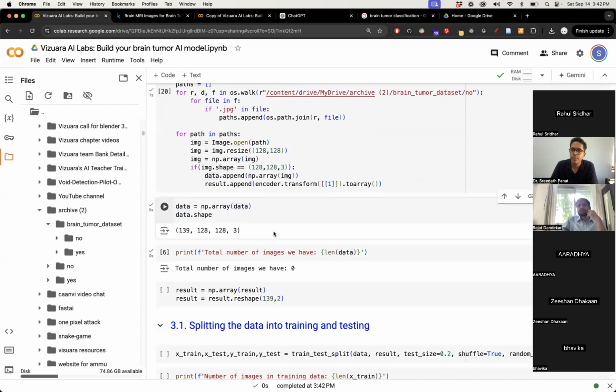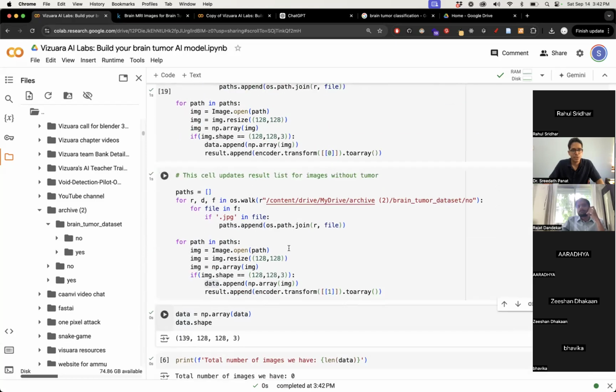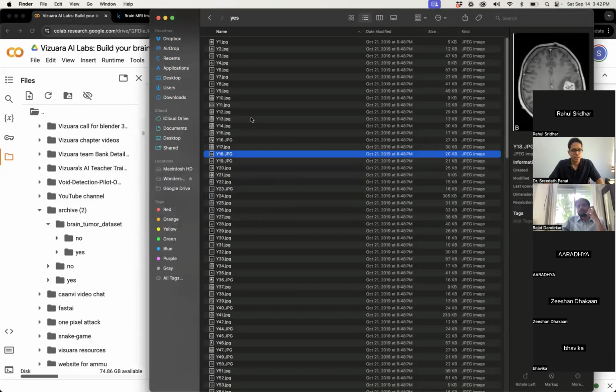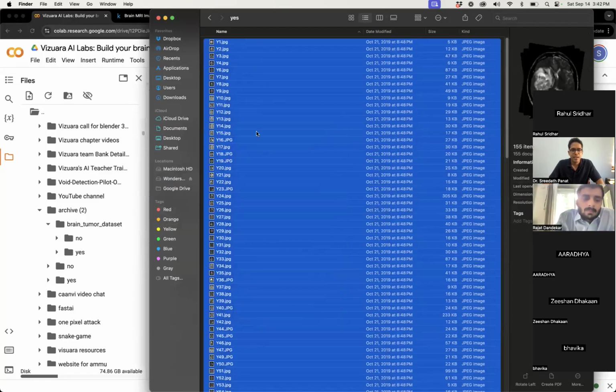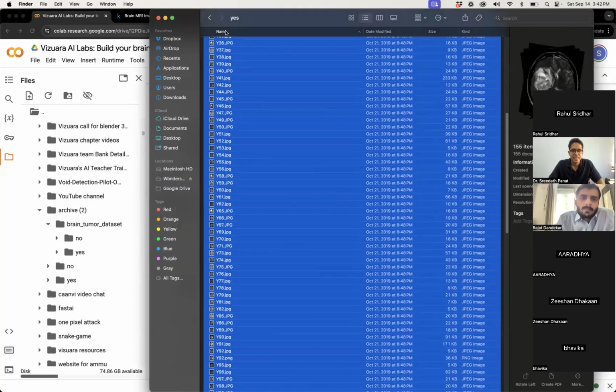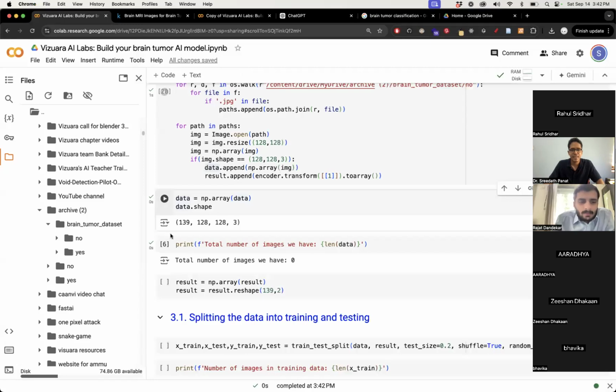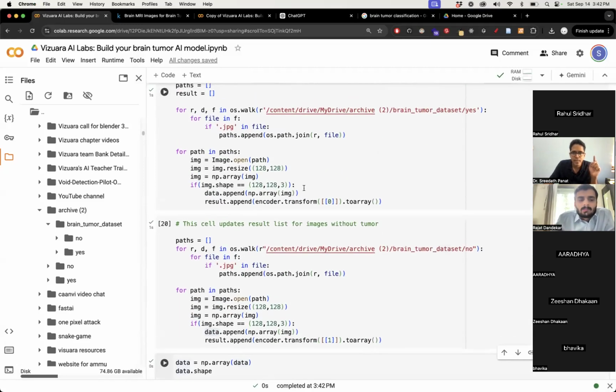Yeah, Rahul, feel free to unmute. Yes, sir. For the last one, I'm getting 140, 128, 120 like that. Is it fine? I hope it is fine. I also was wondering why this is showing 139. So here you see, I actually have more than that. I have 155 items here, and 98 items in the other folder. So I was expecting 253 instead of 139. I could not figure out why this is happening.